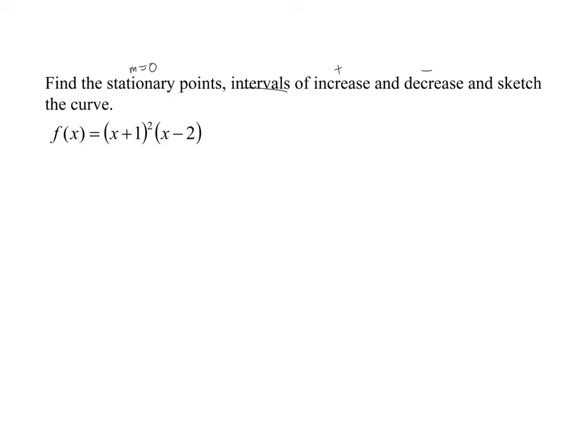to sketch the curve. So this one's written in factored form, which helps a little bit, especially when we're dealing with our intercepts. So this one, let's list our x-intercepts this time. So in this case, our x-intercepts are at negative 1 and 2. So that helps. Our y-intercept would be when x is 0, so that would give us 1 times negative 2.